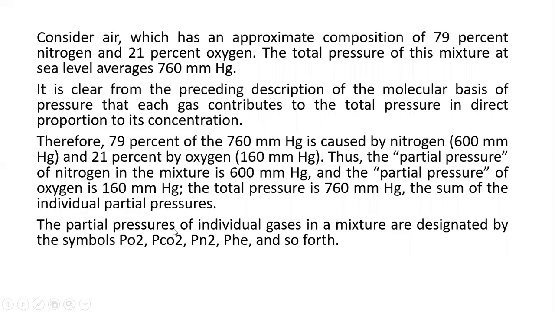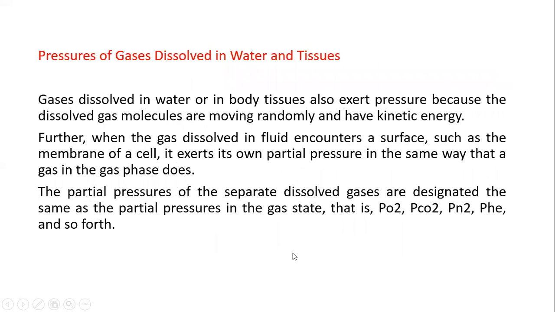The partial pressures of individual gases in a mixture are designated by the symbols PO2, PCO2, PN2 for nitrogen, PHe for helium, and so forth. Pressure of gases dissolved in water and tissues: gas dissolved in water or body tissues also exerts a pressure because dissolved gas molecules are moving randomly and have kinetic energy. It is the same as in air; it is the same in water.